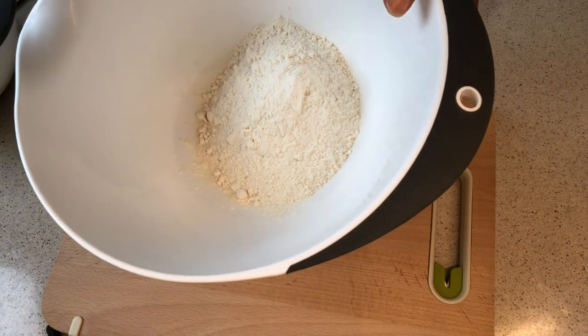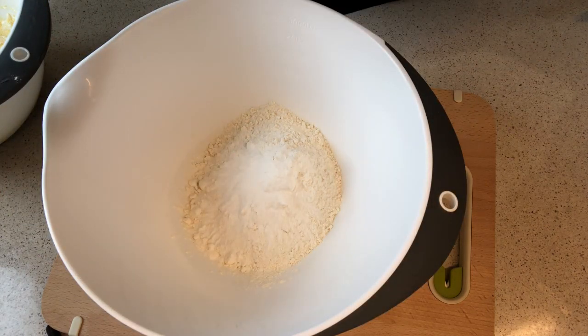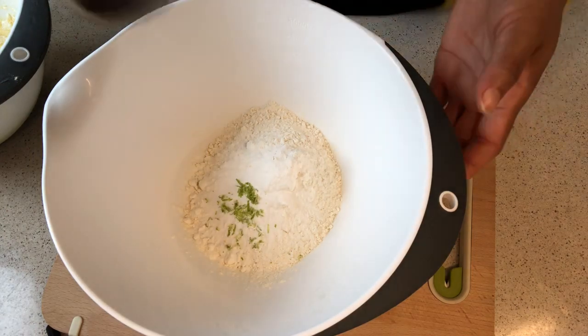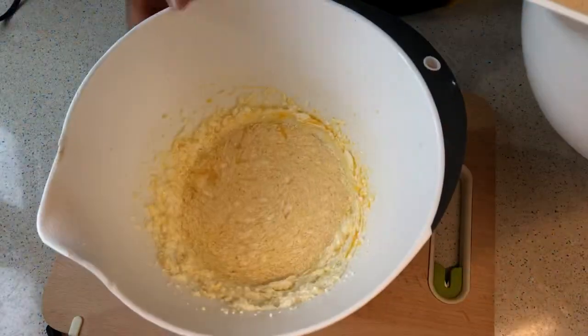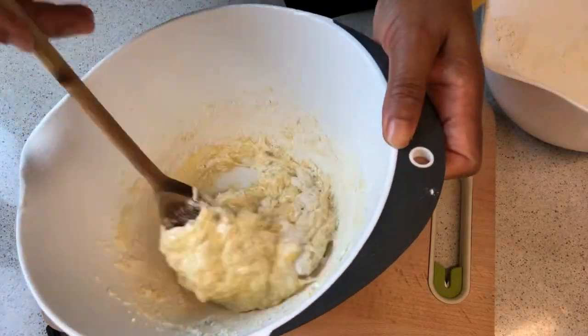Add all the dry ingredients together: a teaspoon of baking powder, a pinch of salt, some lemon zest that will add to your flavor. Now whisk them together before adding. Add the flour gradually to the wet ingredients. Voila, the cake batter is ready.